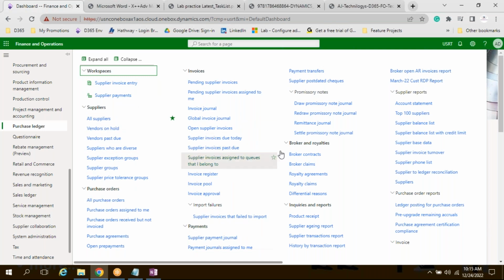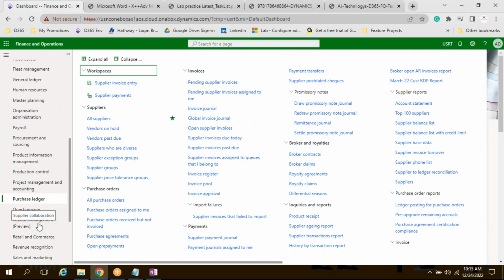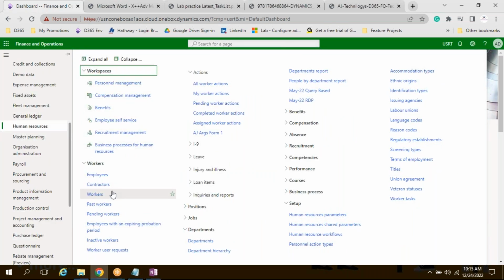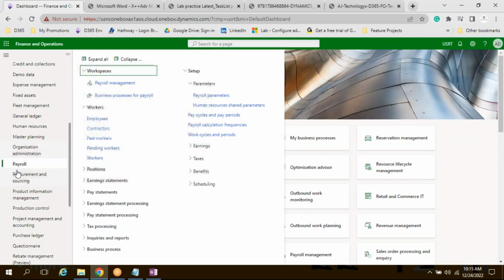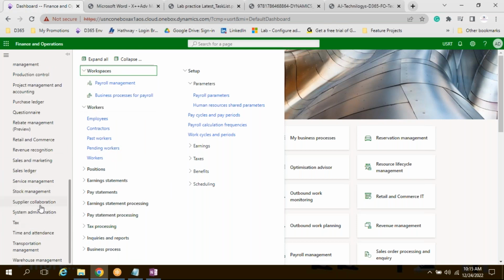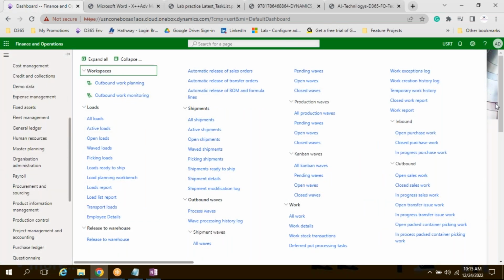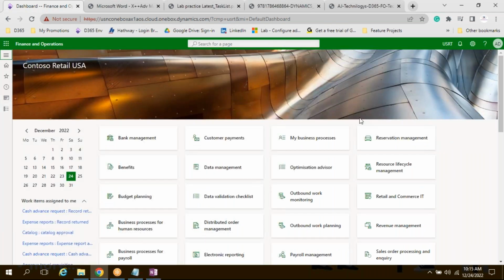Then the human resource HR module: workers, contractors, permanent employees, past workers, everything is there. And payroll: employee attendance and statements, their packages and everything is here. Warehouse management is also there, and in inventory, a lot of modules are there. Microsoft has already pre-built these things.